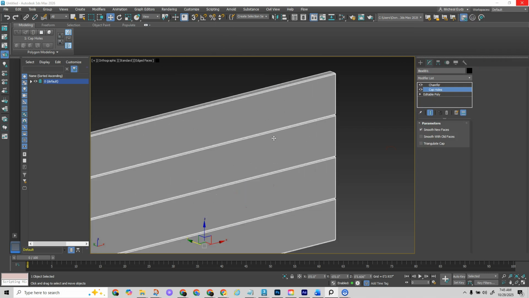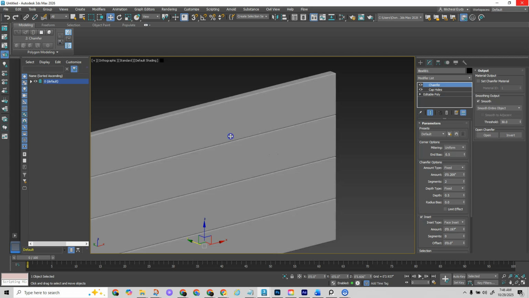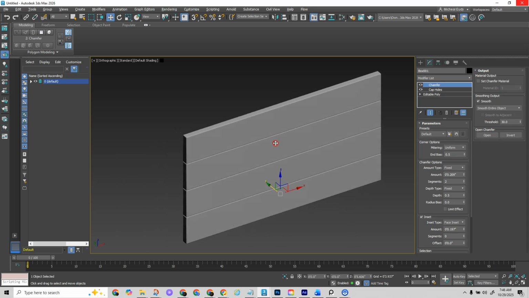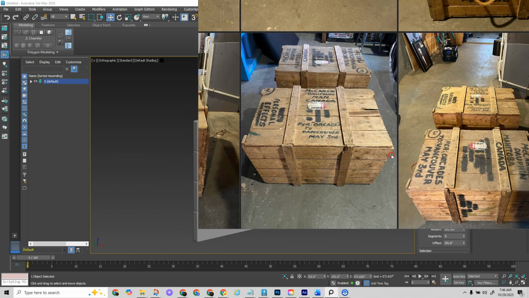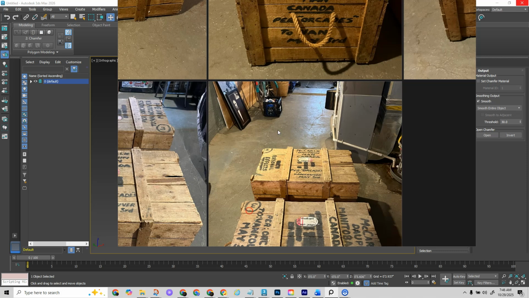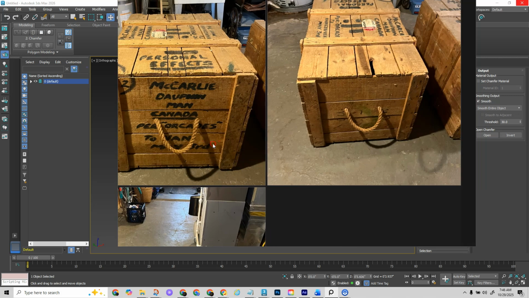And of course I can make them into the high poly boards by just doing the chamfer. We need maybe 2, and then an inset. And then these would be your high poly boards that we're going to cast from. Okay, so now there's some shots of the end. Here's what's interesting: on the end, the boards are not the same. See how they're not the same?